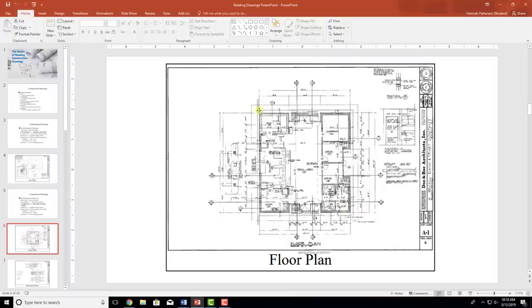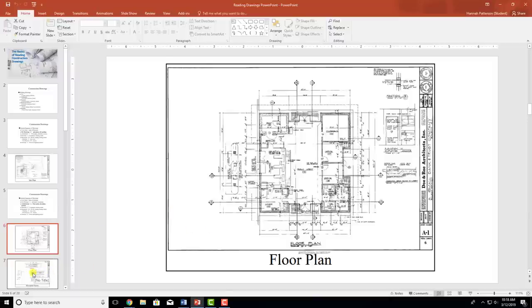But this is really going to be the bulk of where you spend your time in these drawings, especially if you're an estimator, because you would use something like this to know, okay, this is concrete right here. That's concrete. This is all masonry, so I need to do a masonry takeoff for that. This is how many doors I have. This is how many windows I have. This gives you the bulk of the information that you need.